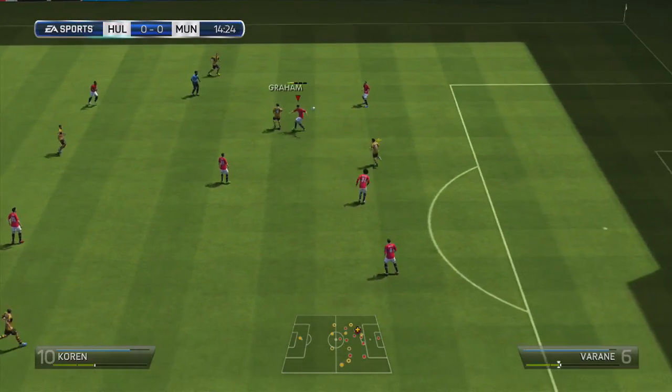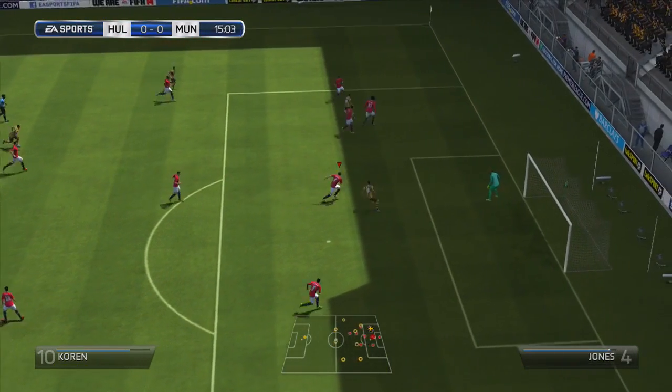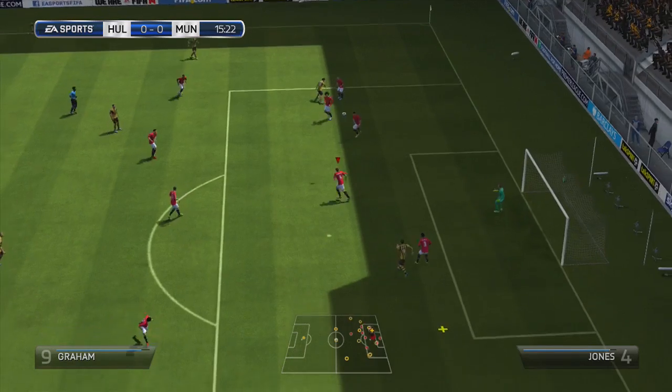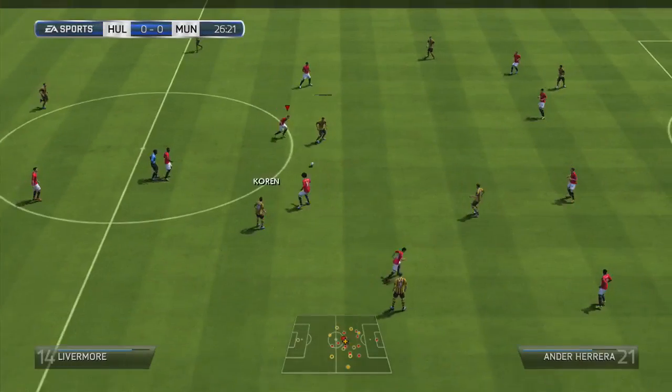But Hull City do have a free kick here. And it falls to Corin. Fellaini getting back there. Look at Fellaini just defending. He's just everywhere at the minute. They cross it into Graham. And Danny Graham misses from close range there.